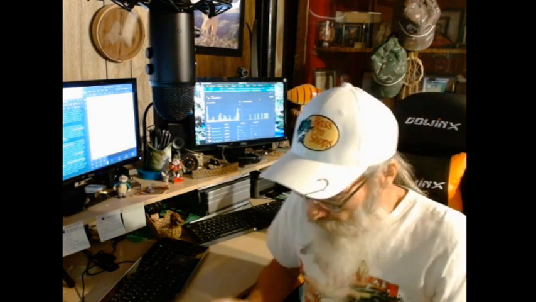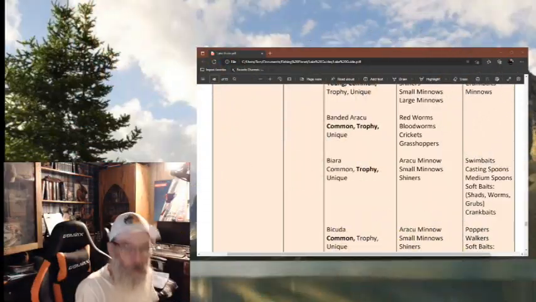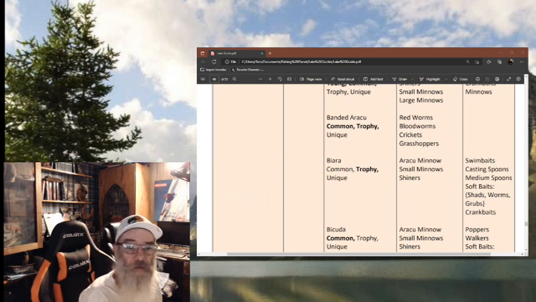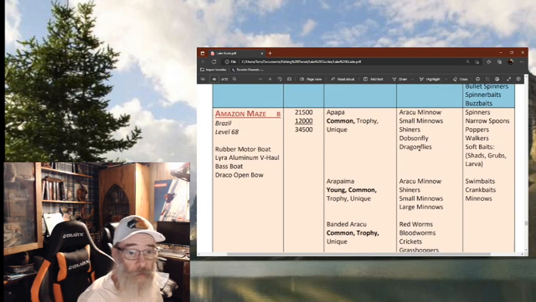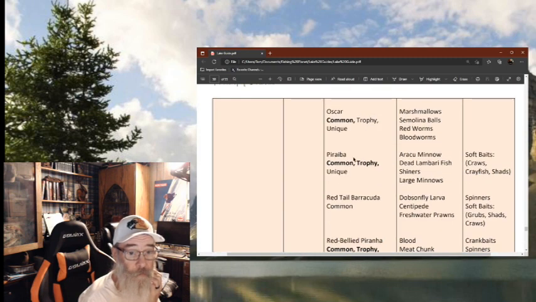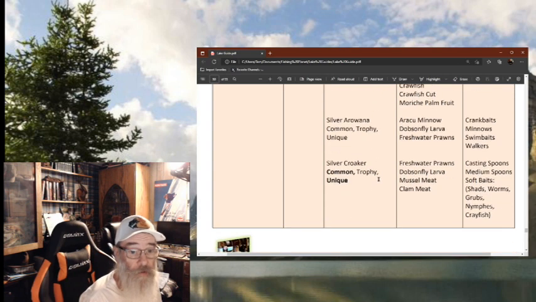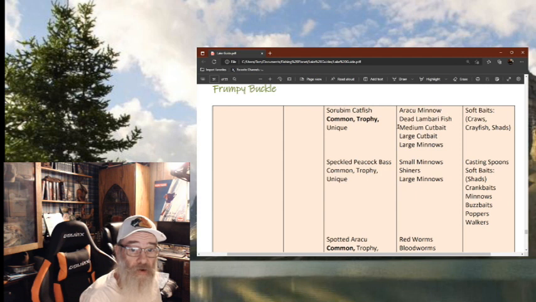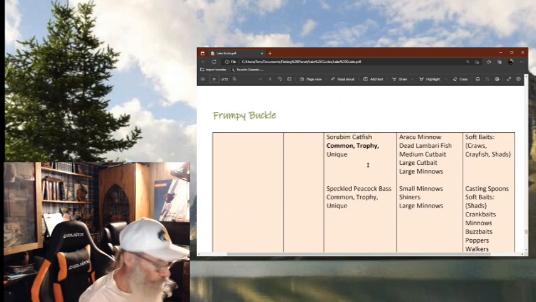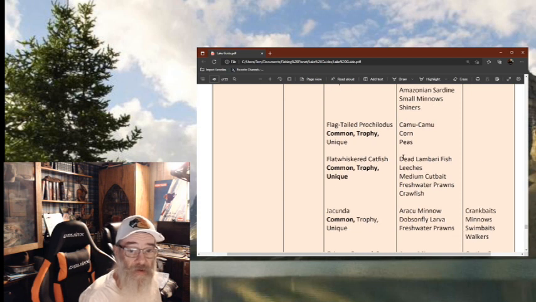All right, guys. Let's talk a little bit about the bait that we're going to take for this. Let's take a look at what they say in my lake guide here. Now, here's the ripsaw: dead lambari fish, leeches, freshwater prawns, crawfish cut, morichi palm fruit. Who's next in line? There's the cerubim right there: raku minnows, dead lambari, medium cut, large cut and large minnows. And who else are we hunting? We're hunting the flat whisker, and the ripsaw. There we go. Dead lambari, leeches, medium cut.